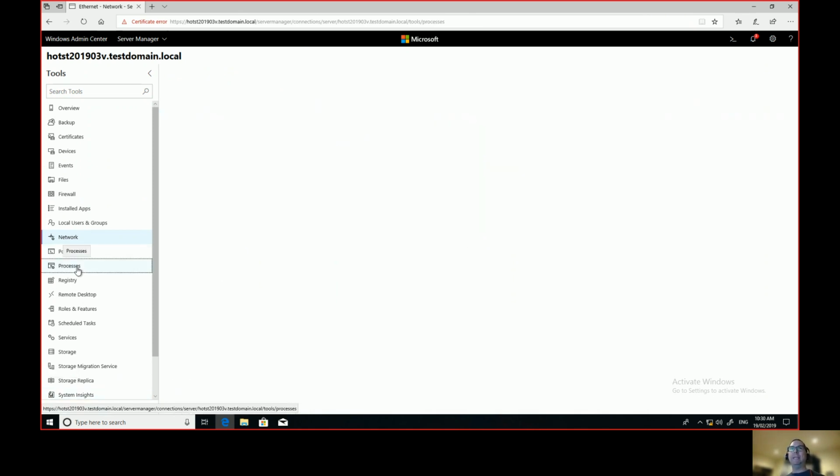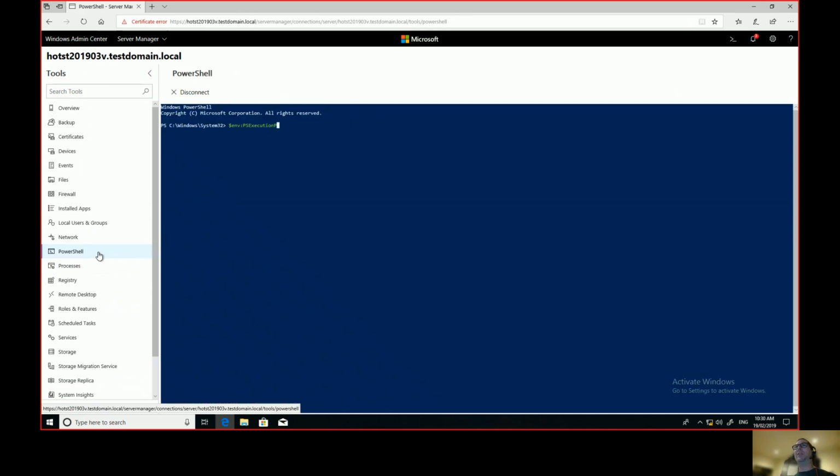One of the things I love is the PowerShell, not the processors, we'll get to that in a sec, the PowerShell option. So what this does is it hooks straight into PowerShell on the remote computer that I'm connecting to. Of course, it wants a password. And hey presto, if you've ever used Enter-PSSession, then this is basically what this is, but within my Windows Admin Center. So I don't need to jump out to an external prompt. It automatically uses the username of the user that I'm logged into the Windows Admin Center as. And then I just enter my credentials and I'm on that server.